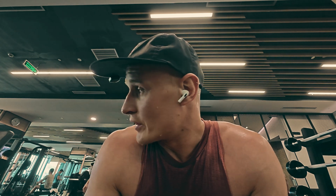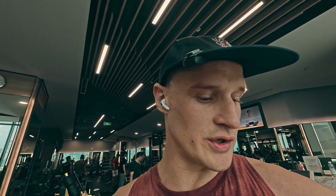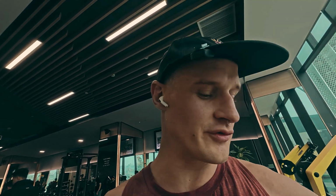I don't know yet what it'll be, as I'd like to do machine shoulder press, but it seems like it's occupied, so I will have to make a plan. Adaptation is key. Machine shoulder press, bent over barbell bicep curl and rope extension, tricep extensions. And we will be pushing a bit fast on this one. We won't put in any rest, as we will only do 4 sets with no rest in between. It's going to be full on superset as a finisher, almost like a drop set.